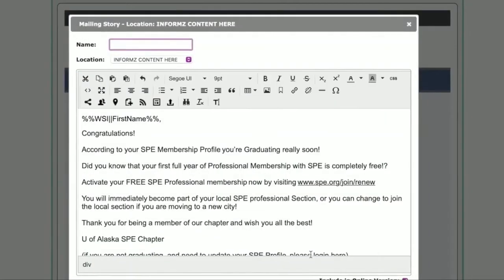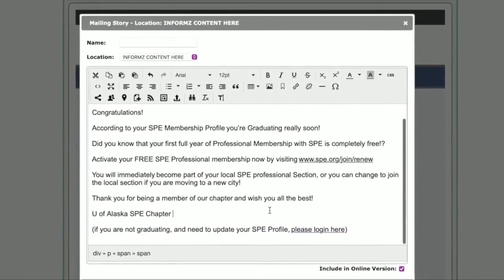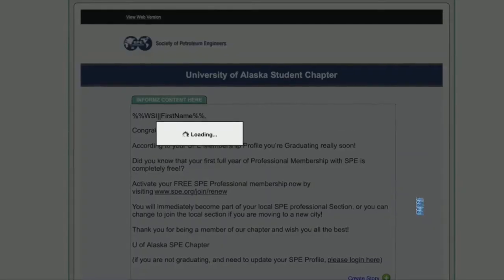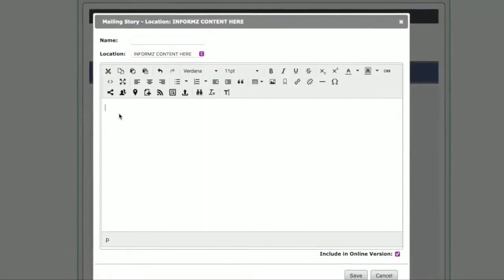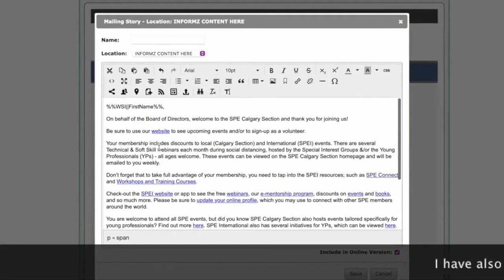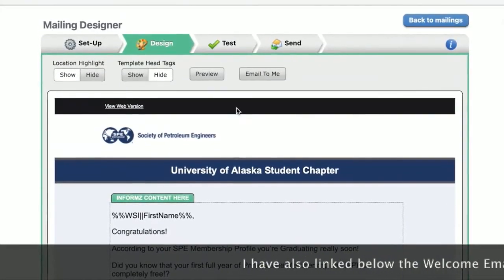If your email needs any edits after pasting it in from the Word document, use the tools in the ribbon to help you. It has most everything a Word document does, and then click Save. Make sure that everything looks normal on this page, and you can edit by clicking the Edit button here.